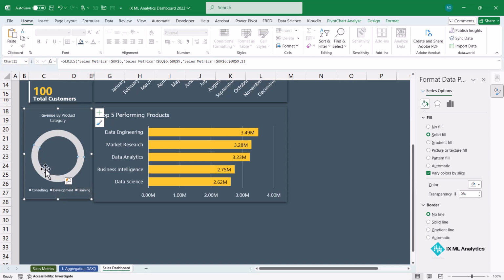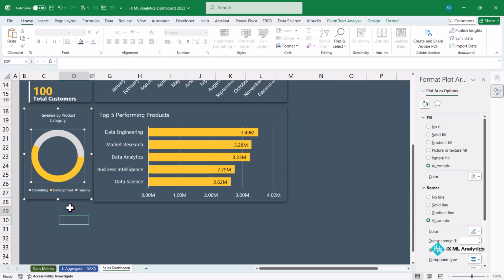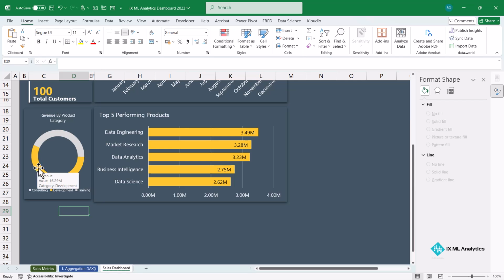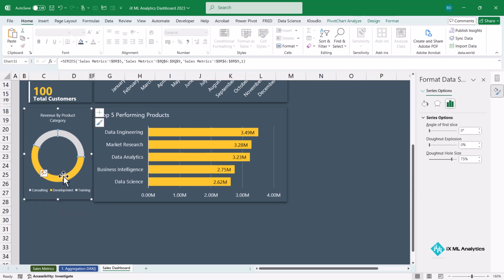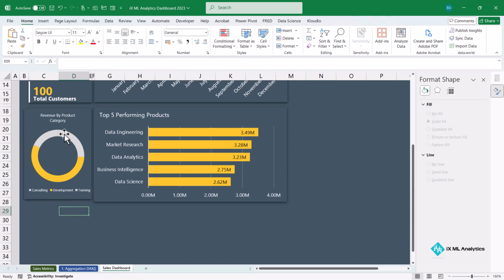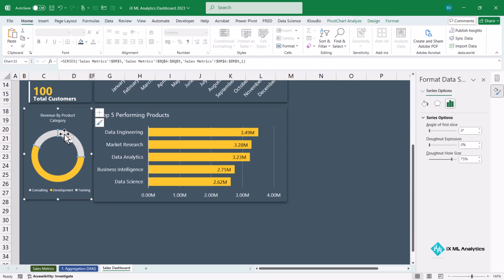Remember, development is the larger part. Click on it and change the fill color for development to our yellow. Awesome. By that, you are comparing development against the rest.